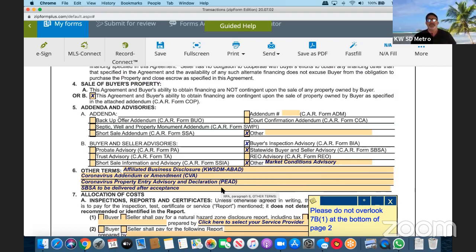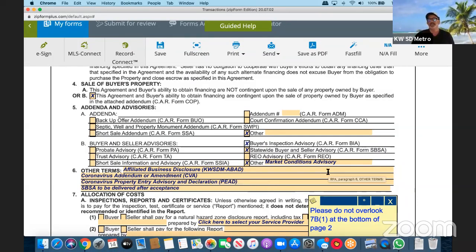And then Mark occasionally finds that people will go through and say, well, I'm not using Metro Escrow or Movement Mortgage, so I don't really need to use the affiliate business disclosure. That's not the intent behind it. It's a disclosure that we're required by RESPA to disclose our affiliation to our buyers and sellers, that we have an affiliate relationship with them. So you won't go through willy-nilly and start deleting some of these forms. They're there for a reason.